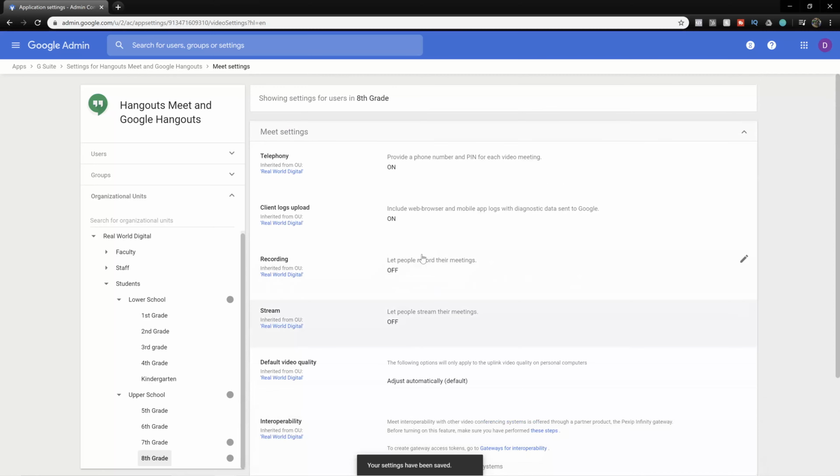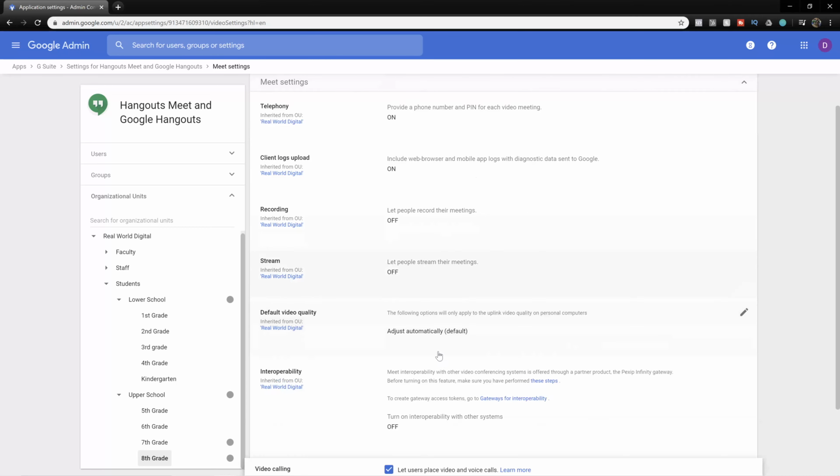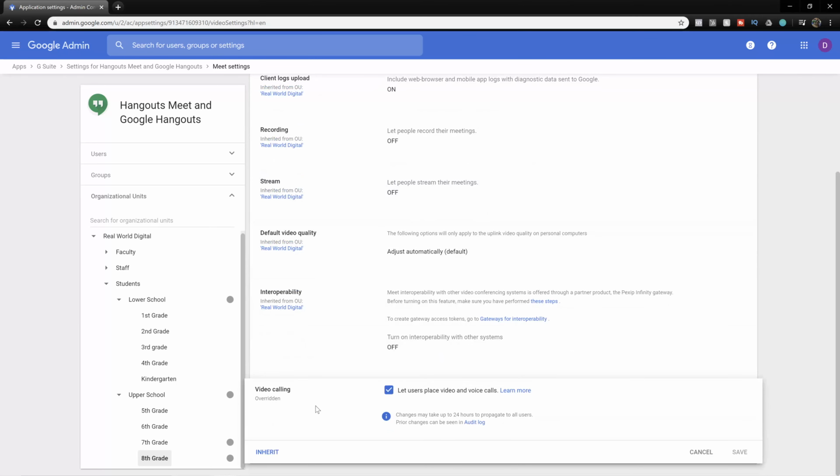From there, you can allow for streaming, recording. Streaming is great for individual teachers that want to reach a massive amount of students. So if you have an all-school meeting, for instance, and you want your head of school, your principal, to be able to address all of the students and faculty and staff inside the school, then they should be able to stream that content out, because there's not a whole lot of interaction going back and forth. A video call, on the other hand, is more for a small, more intimate grouping of people that are conversing back and forth with each other.